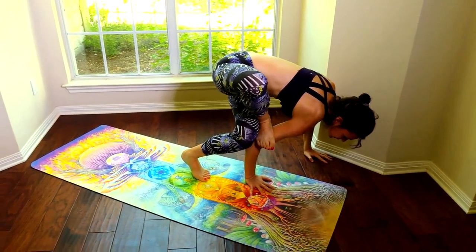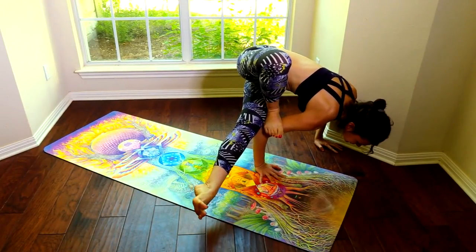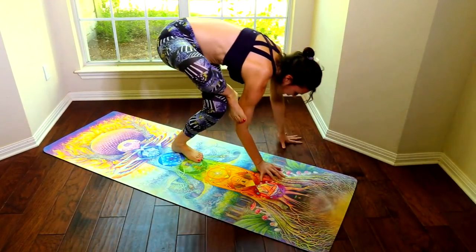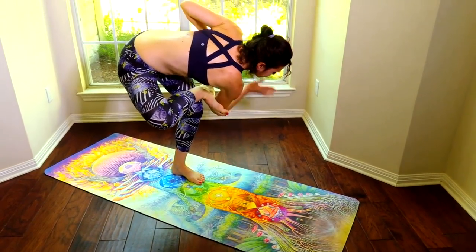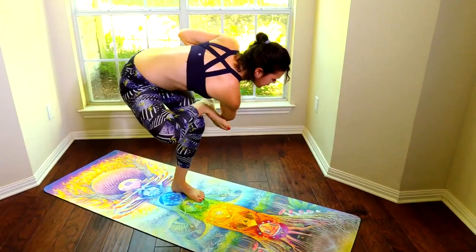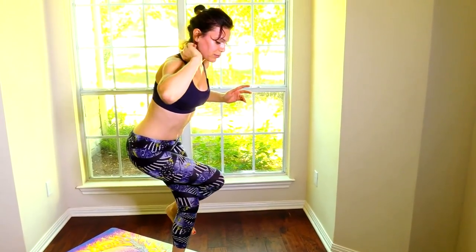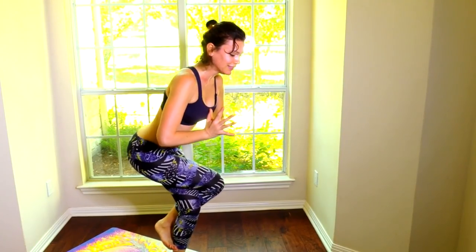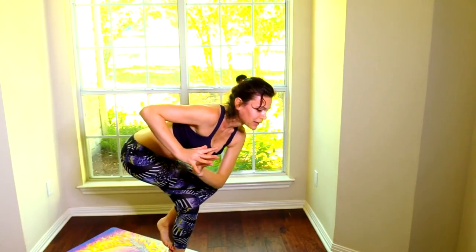For arm balance. And coming back up in the prayer. And slowly standing up, grab the leg around. AKA funky twist. Who's with me? Who's with me here?